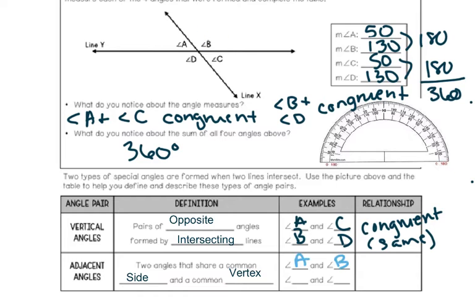I also see here that B and C share this line and that vertex, so B and C are adjacent angles. There are some other angles in this diagram that are vertical or adjacent as well, but let's focus on these. Looking over here in our table, I have angle A and B here, and I already determined that the sum of those was 180. And then I have B and C, which I see as 130 and 50, and if I were to add those together, I'd also get 180. So the important thing about adjacent angles is that they are supplementary, or that they're also going to equal 180.